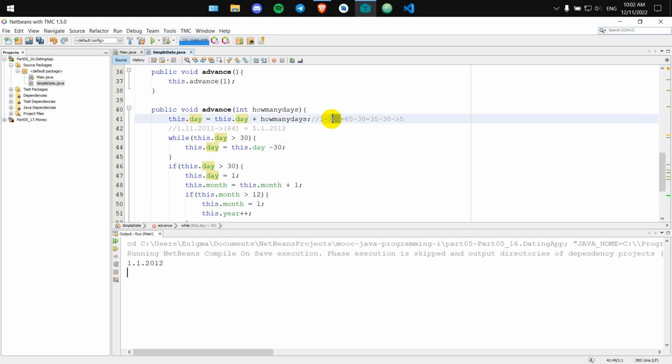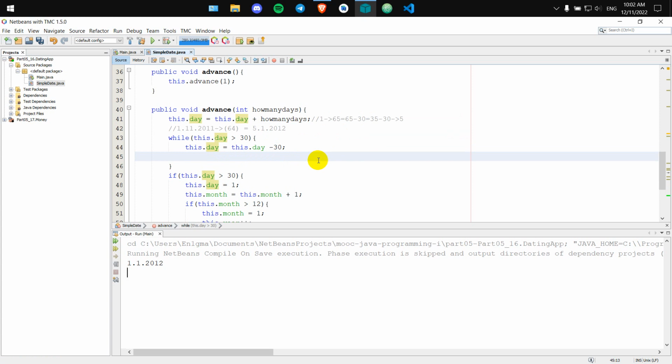So our 65 now becomes 35. What has happened here is our month has increased by a value of 1. So this.month is equal to this.month plus a value of 1.